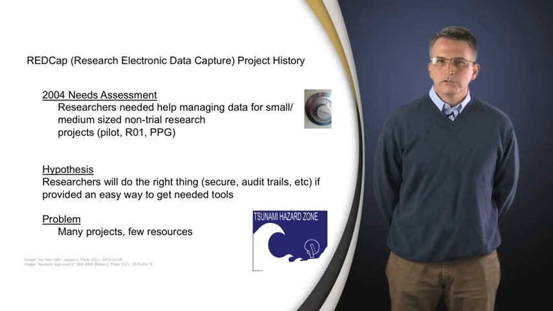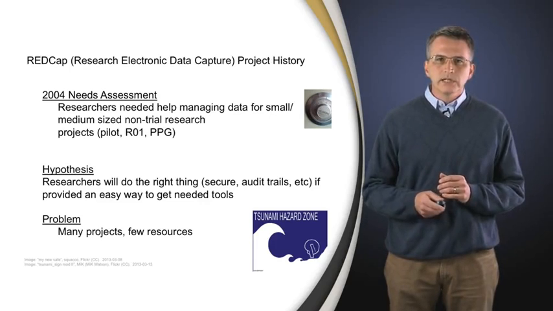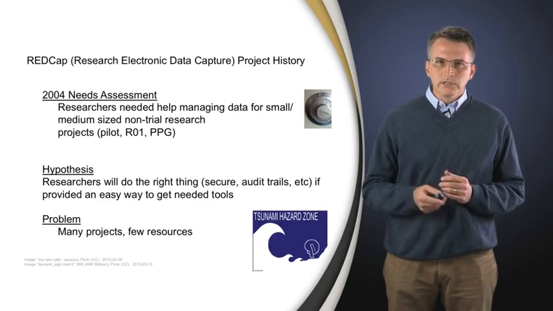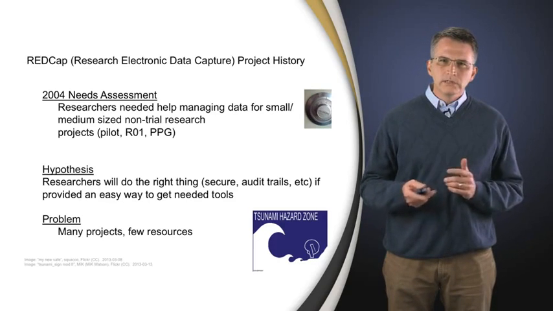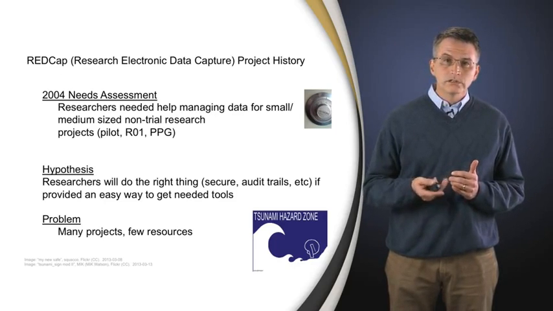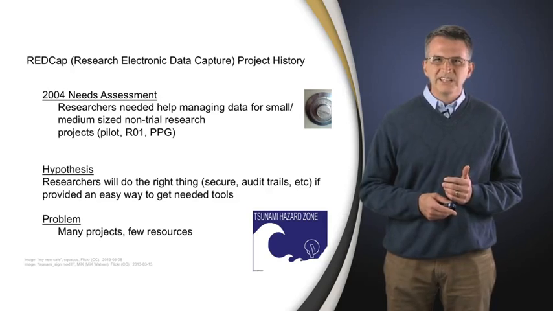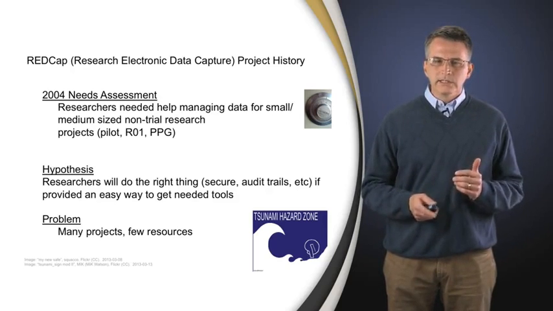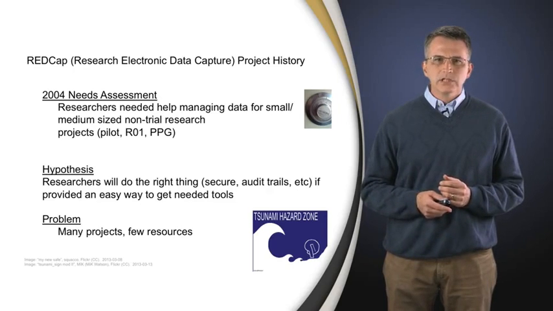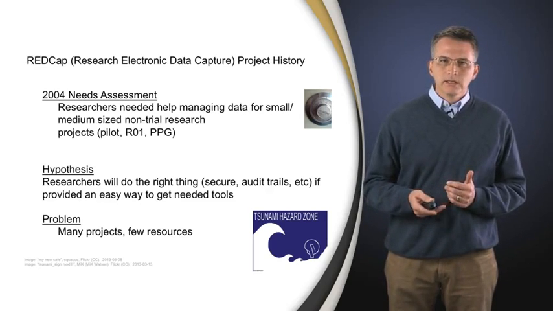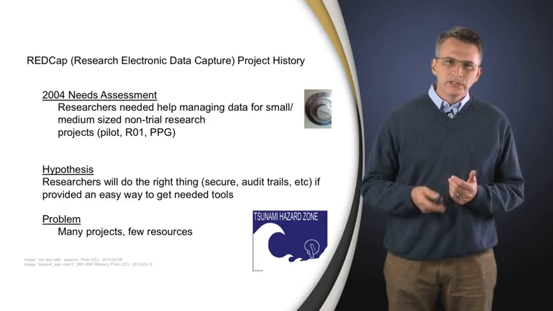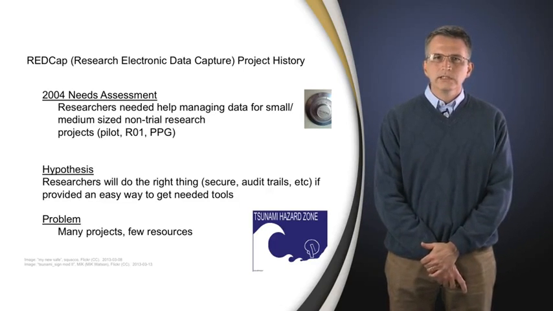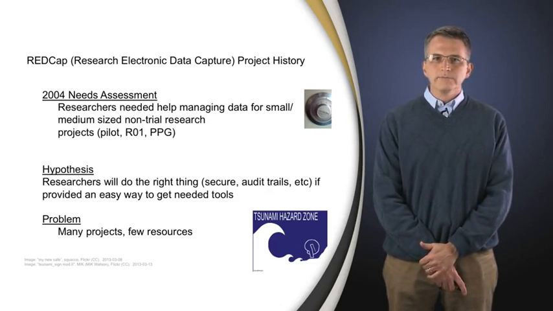A lot of these were very small studies, but some were very large. Some were one to two individuals working together on a study, but some were quite large and diverse in terms of the number of contributors. This was beginning to be a problem because we were seeing risk at the institutional level. We didn't want to see breaches in data, and we were seeing risk for the research protocols and the research teams. We talked earlier about the need to make sure we're doing the right things in terms of auditing and logging — and we were seeing that this was just not happening with other methods like collecting data directly into SAS, Excel, SPSS, or even Microsoft Access.